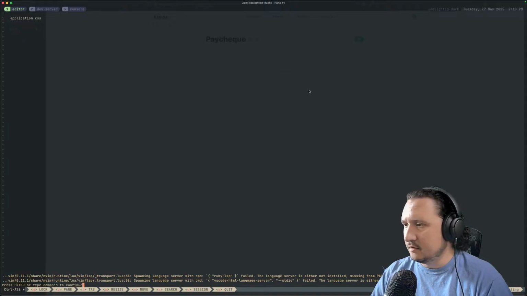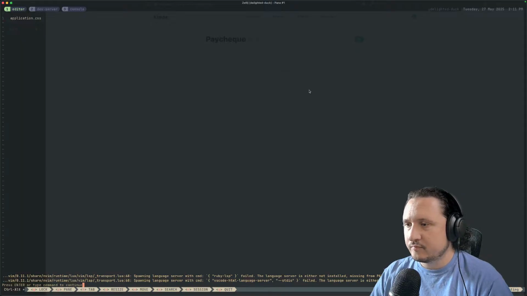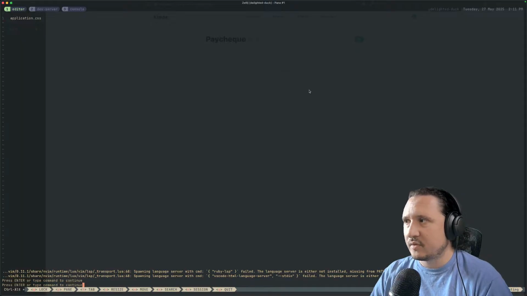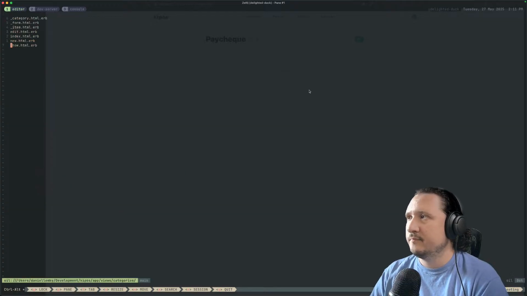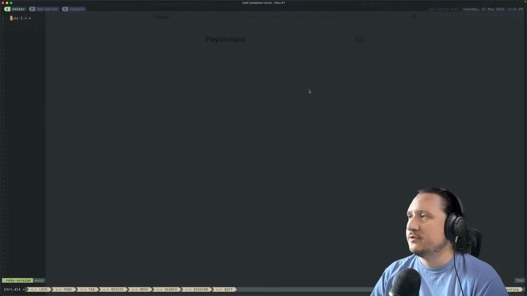Getting an error here, my NeoVim config. 3.4.4 is my Ruby version.